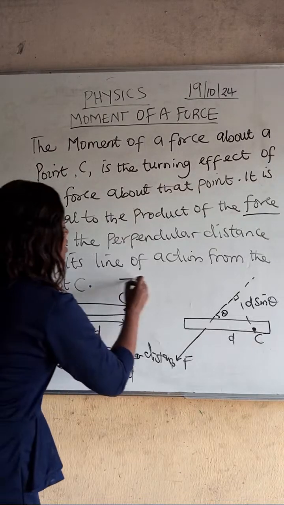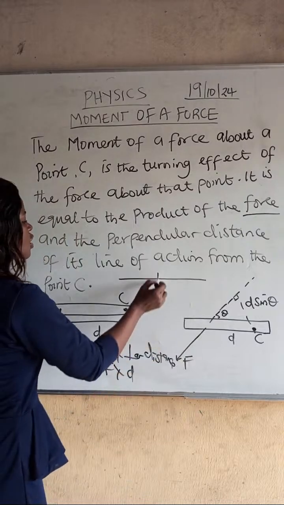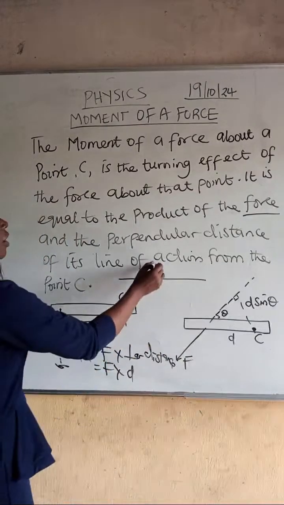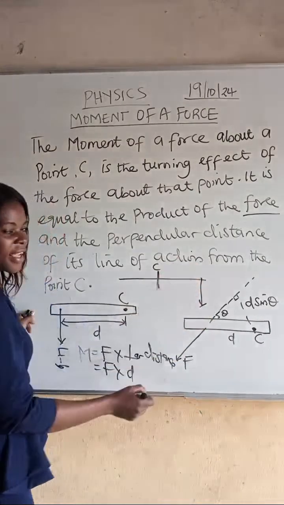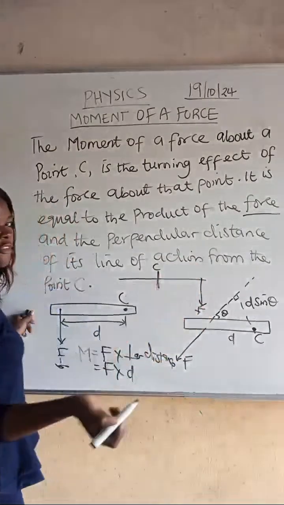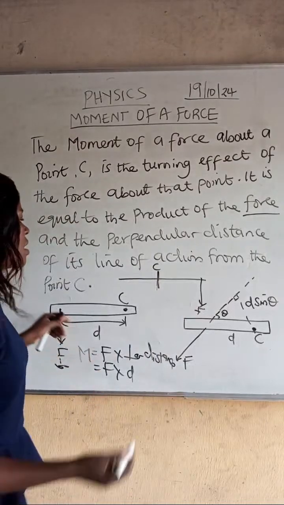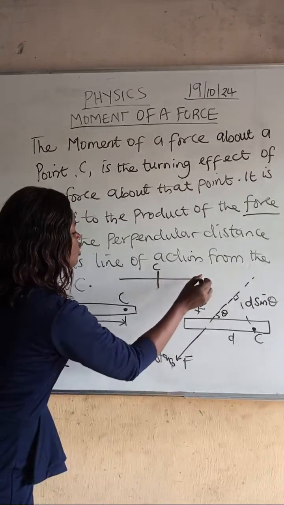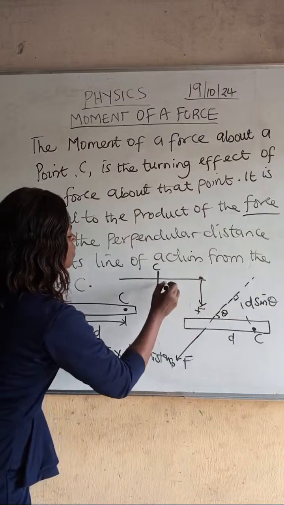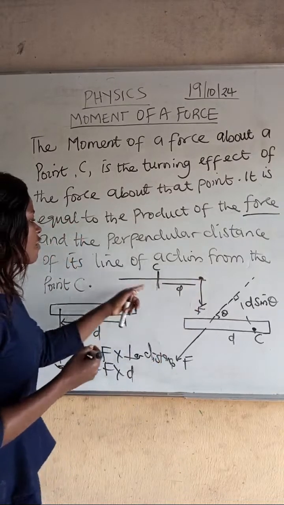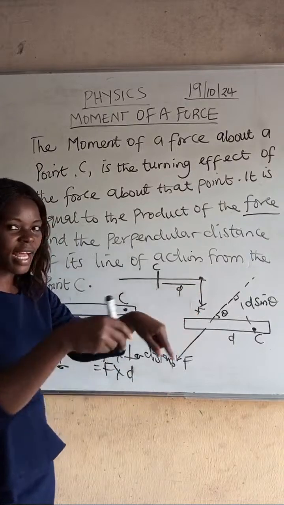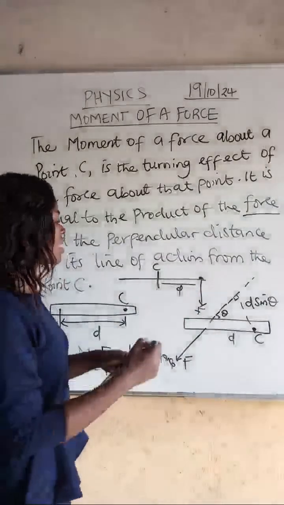Do we understand? Now, anytime you're considering the force and the perpendicular distance, if you have two people sharing this bench, and this is the middle, I call it the center, P. And a weight is hung here, and it's acting down. That is F. What will be the moment? Now, there's a distance from this center to where this force will hang. We have that distance to be what? D. So the moment from here to here is this force that is acting down, and the perpendicular distance.